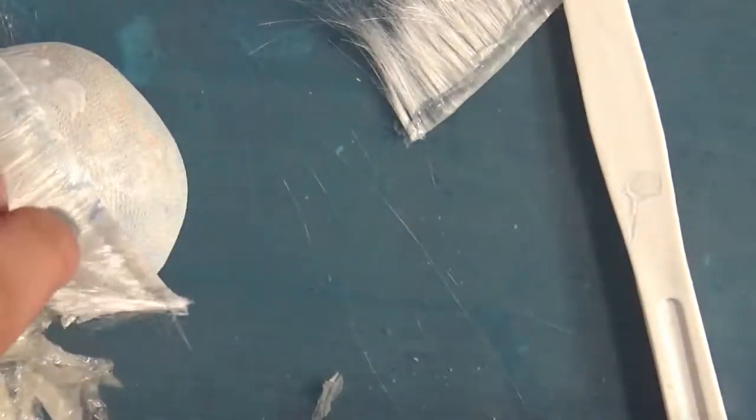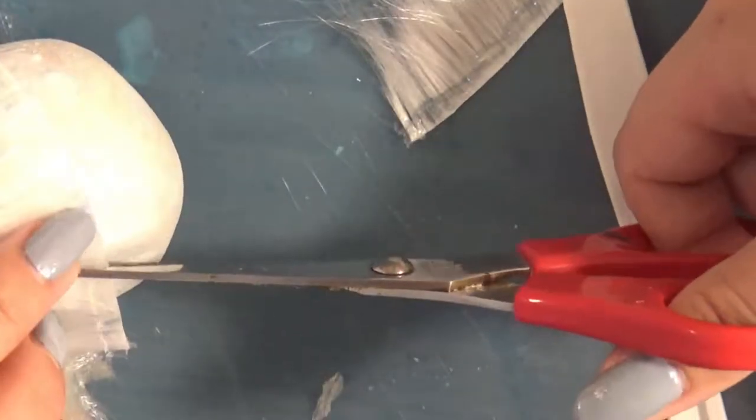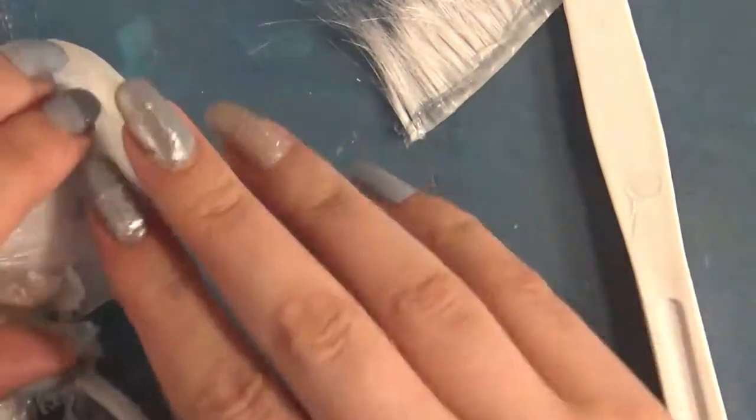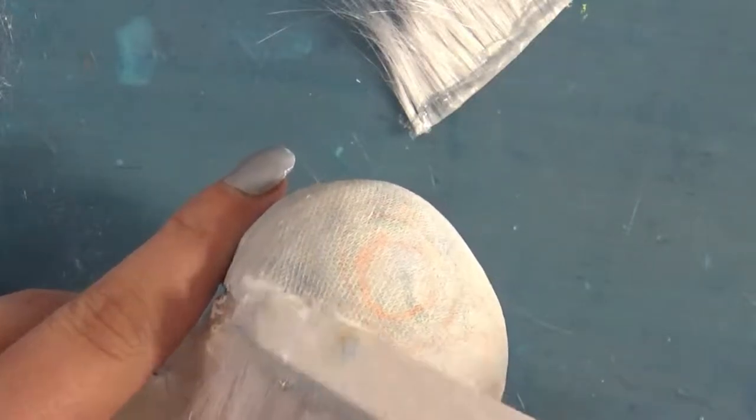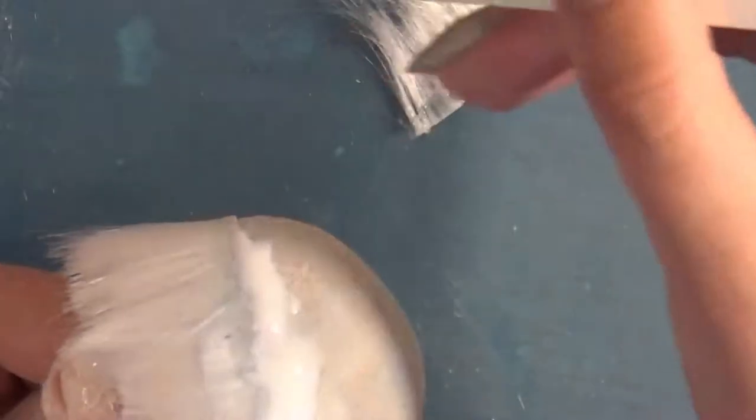However, as I'm very aware, because I gave up on using this method with Credence's wig, you can also just use super glue. Super glue works so well. It's so much quicker. There's no waiting drying time, but I really wanted to try to do it the real way. The real way? No one's telling you how to make a wig. Well, I guess I am. Watch me do it.